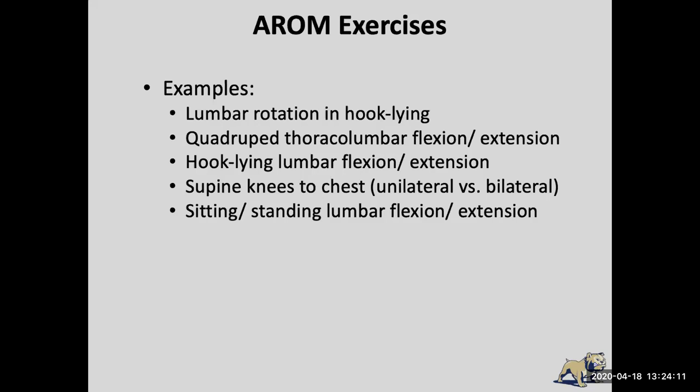Supine knees to chest, so either one knee or both knees. Both knees tends to be described as a progression of the unilateral. And sitting, standing, flexion and extension exercises as well. So having the patient up against the wall is where I tend to start off with this, and having them go through the flexion and extension of the lumbar spine. Now, not changing the whole body position here. We're talking about arching the back and drooping the back without losing contact with the wall here.